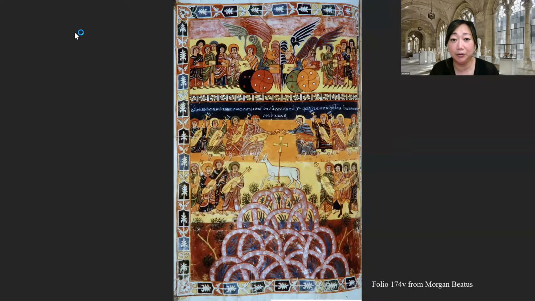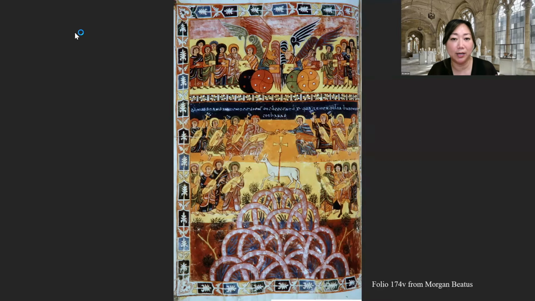This is the throne room scene. And here, really interesting, like look at the crystal sea, right? The glassy sea is now represented in what looks like either a fountain or crystalline formations. I'm not sure how you might want to interpret that, but we also have the lamb again. Instead of a son of man, here we have the lamb, right? As is literally within that passage. The music being played, because remember there's hymnody accompanying that particular scene. And then you have the elders also seated and the four different creatures at the very top.